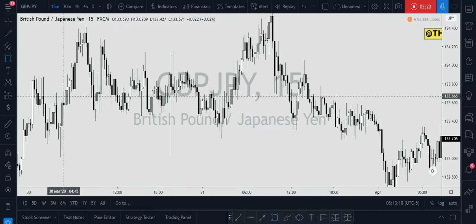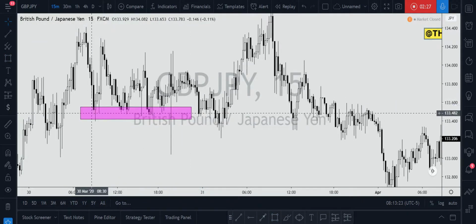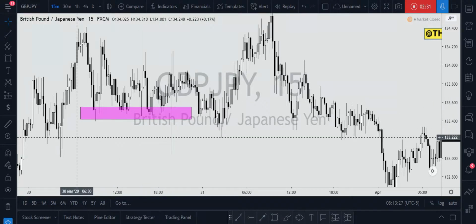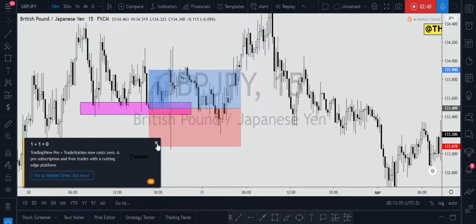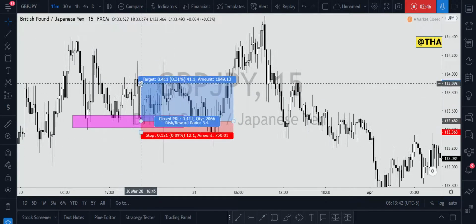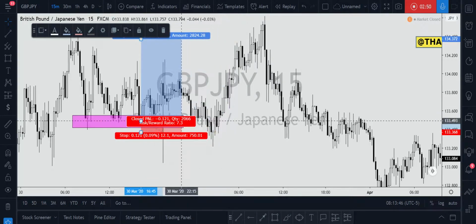So we can see right here, we have, what, like 1, 2, 3, 4. We have a quadruple bottom. This is definitely a trader's dream. So when you see something like this, typically what all the Forex gurus love to do is show you how you could have capitalized on this trade and then had your stop loss at 12 pips and then had your take profit all the way up here in your 7.3 risk to reward ratio.